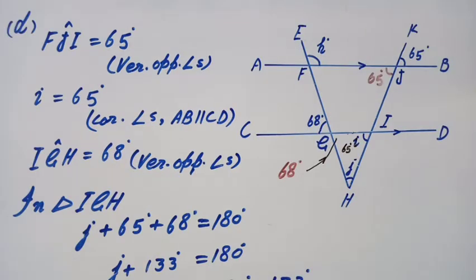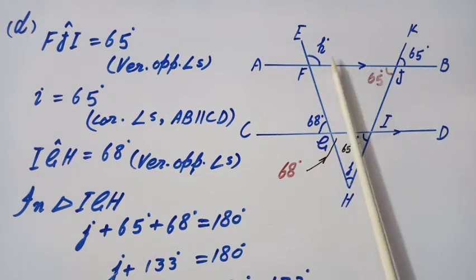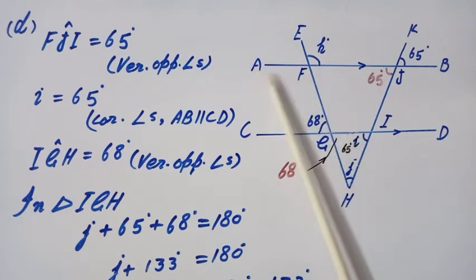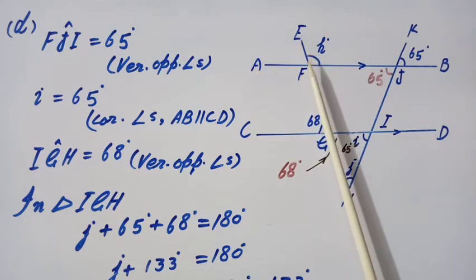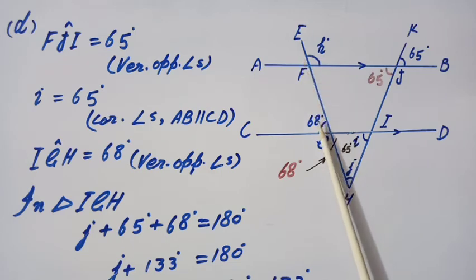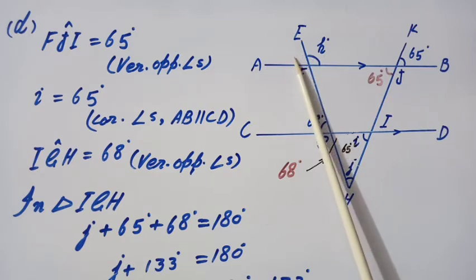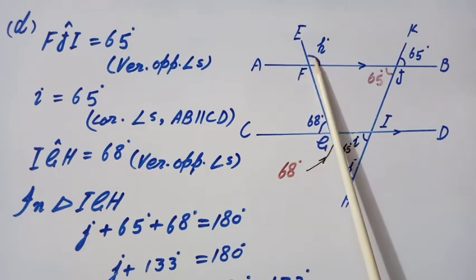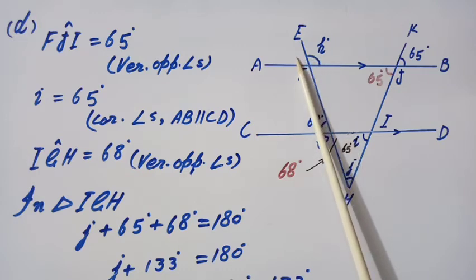Now we work out the unknown angle H. To find out this angle H, first we will find out angle AFE. This one angle is equal to 68 degrees. Why? Because of corresponding angles. Very right. And then this 68 and H are supplementary angles to one another. So to find out H, we have to subtract this 68 from 180. Now we solve it.